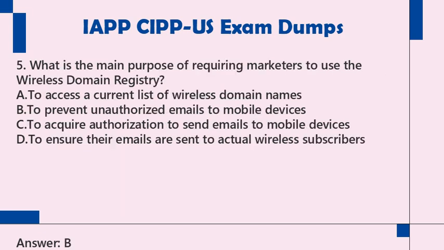5. What is the main purpose of requiring marketers to use the wireless domain registry? A. To access a current list of wireless domain names. B. To prevent unauthorized emails to mobile devices. C. To acquire authorization to send emails to mobile devices. D. To ensure their emails are sent to actual wireless subscribers.